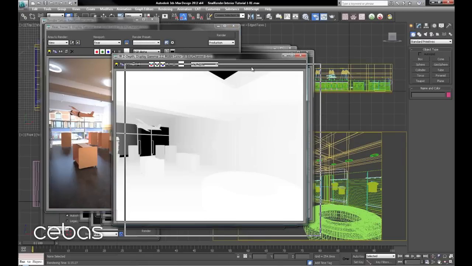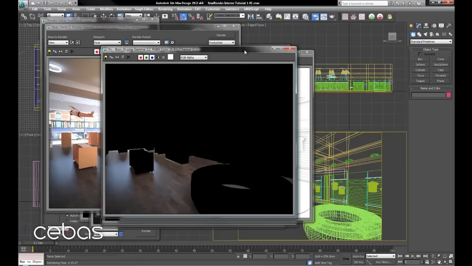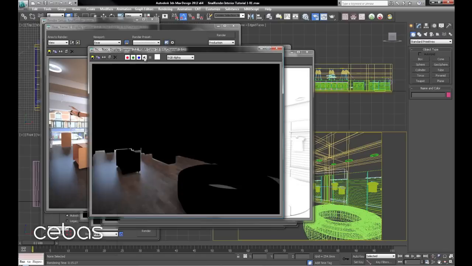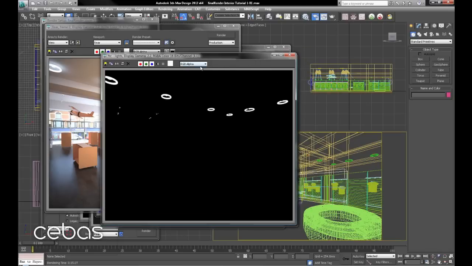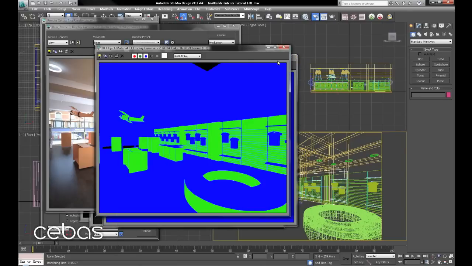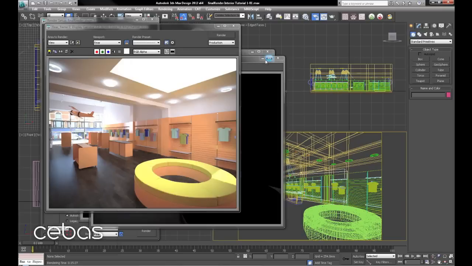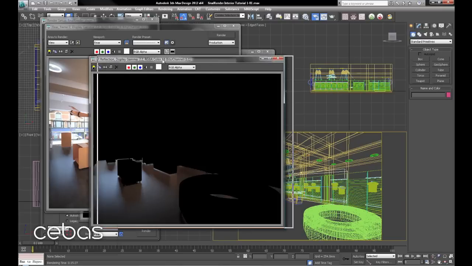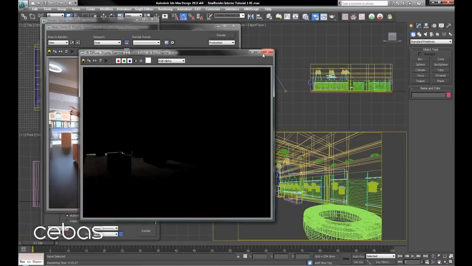And here are all the render elements: the Z depth, the floor with the alpha channel, the ambient occlusion, the lights, object ID, the max object ID, reflection of just the floor, and diffuse of the floor.